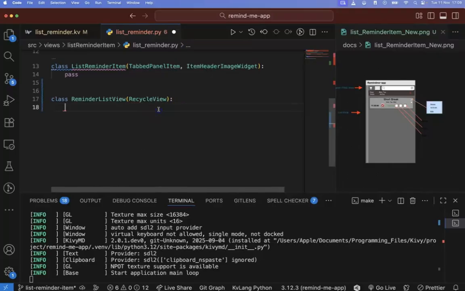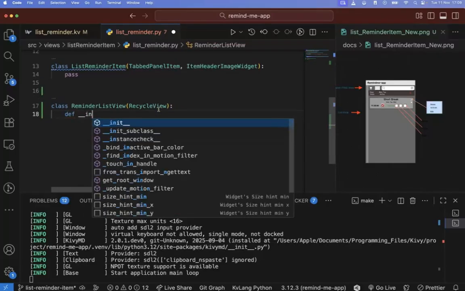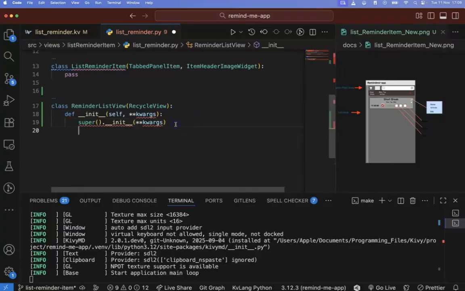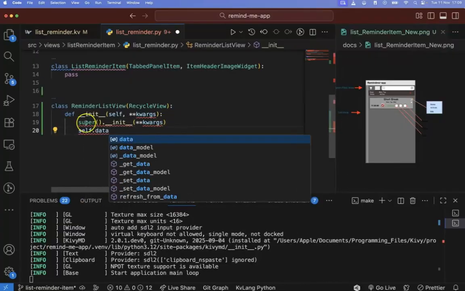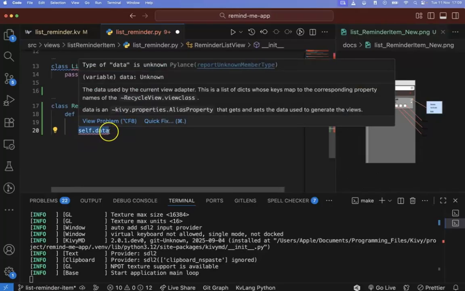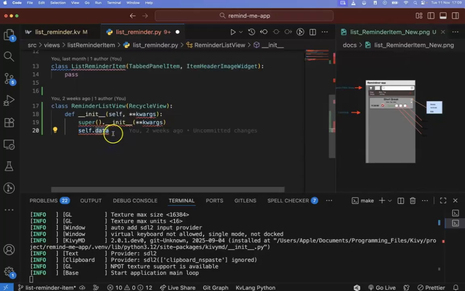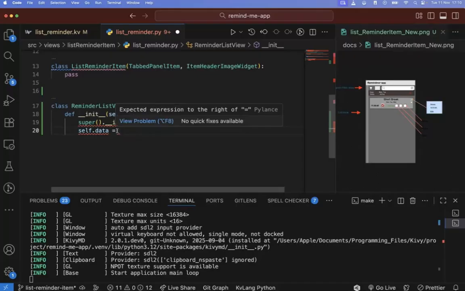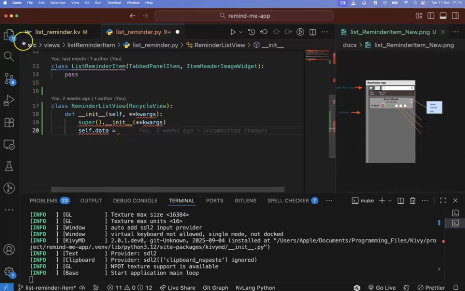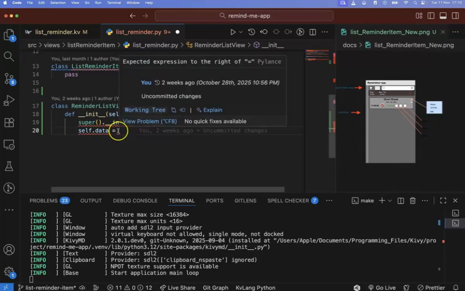All right, so this will define the init, and in this init we're going to set the data. So it monitors this data, the value of this data, and if anything changes here, it's going to update the list. We're going to see that in action very soon. And here I'm going to consume that from the service reminder. Later on we're going to change it to consume from the database. So for now, we're going to hard code this data here.